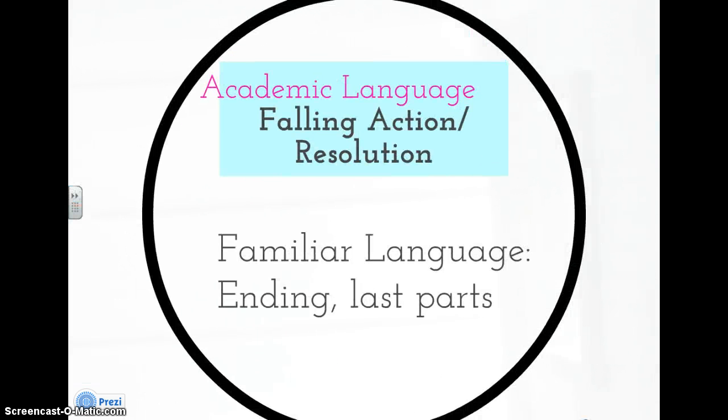Moving along, we have falling action and resolution. We are actually in the falling action and resolution of this video. This academic language should be used to talk about the ending or the last parts of your book. Oftentimes, your third body paragraph will use falling action and resolution to describe that part because it is your final point in proving your theme.